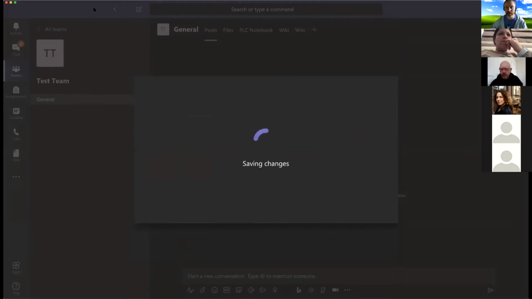So yes, that first area I showed you while this loads does have a place where I showed you how to say join or create team. If you click that and you choose join, it does have a place where you can type in that code. To get that code, you'd simply go into the editing area.